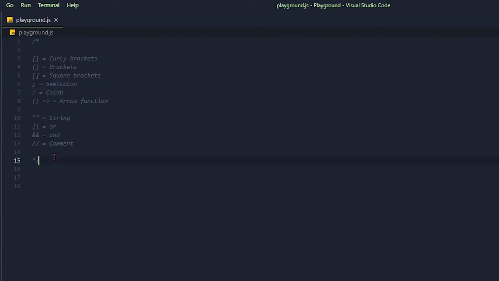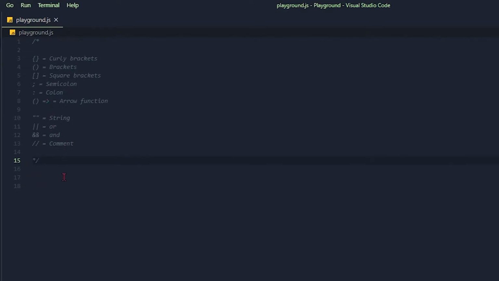The semicolon is basically the same as the period in the English language. So for example, my name is suffix and period. In JavaScript, it's basically the same. So let's say we take back our world function. Now we put a semicolon to signify that it's the end of the function.